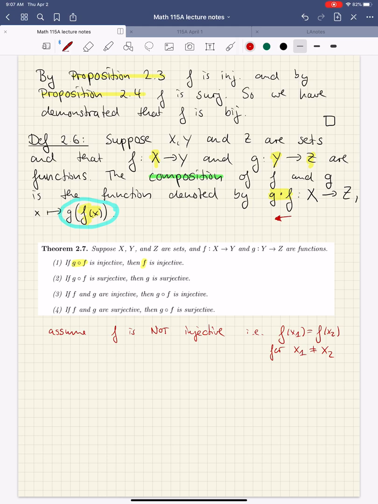And so I would recommend you first think a little bit about what this means, yeah? Why should these morally be true? And then the proofs 1 plus 4 will be done in the TA session. And then 2 plus 3 are homework. Okay, so that'll be all for the lecture on functions. I hope you could follow, and then I'm happy to answer any of your questions in the Friday lecture.